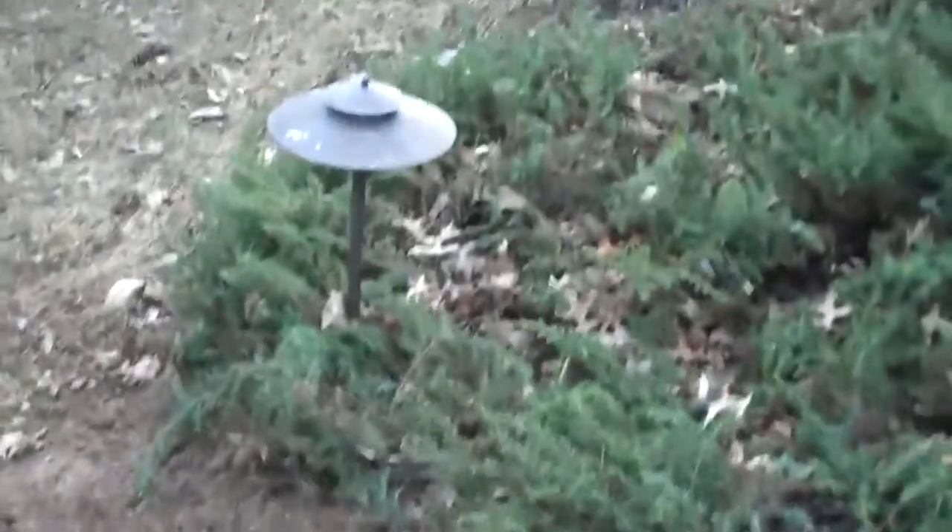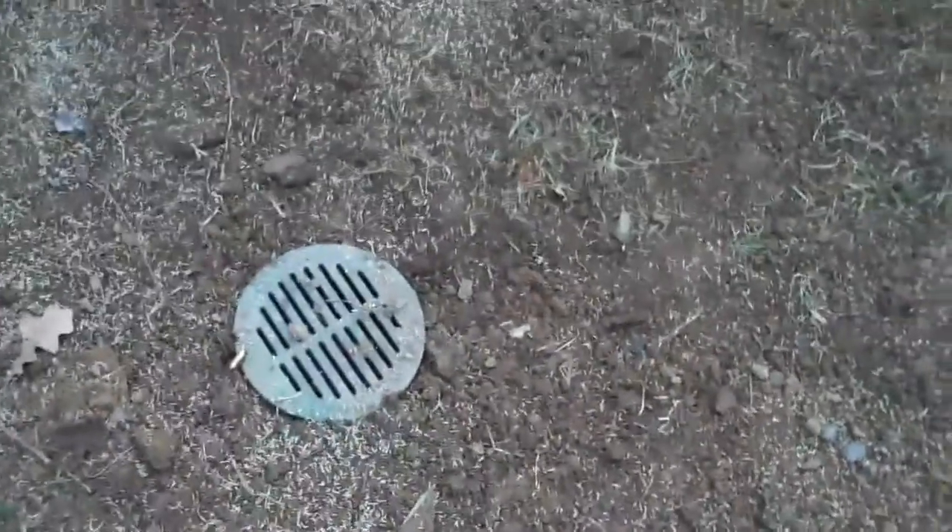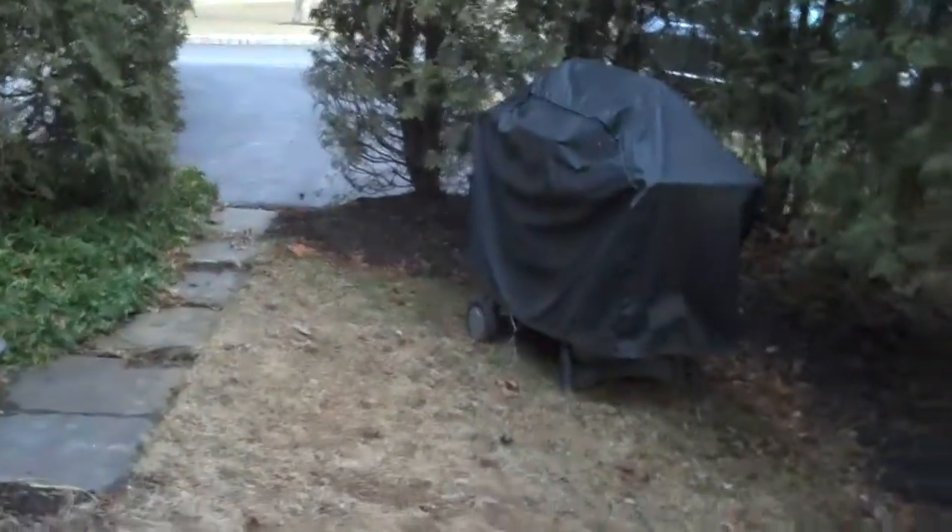You can see the wall kind of steps down here to grade where there's another low voltage light. All the drainage material is buried and tied in with the existing drain. Any water that's coming down off this hillside when it rains goes into the pipe and exits out down by the street and goes into the sewer.